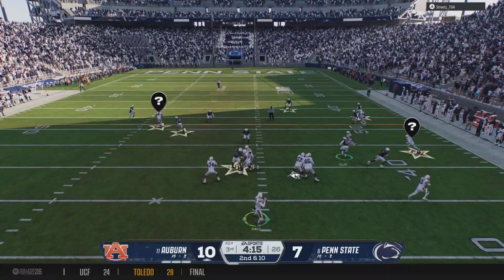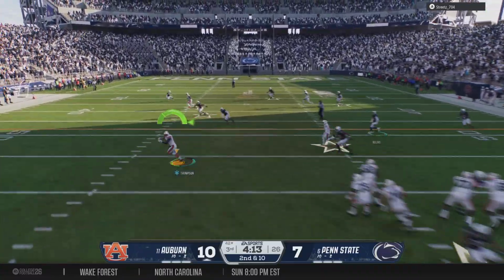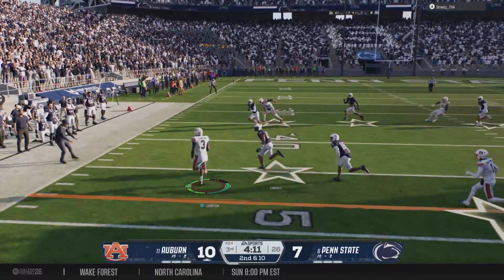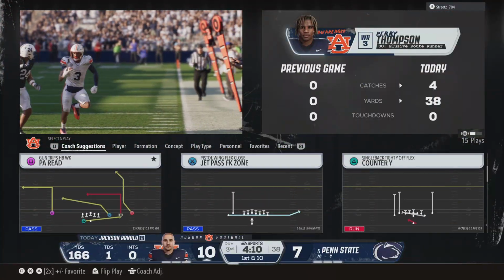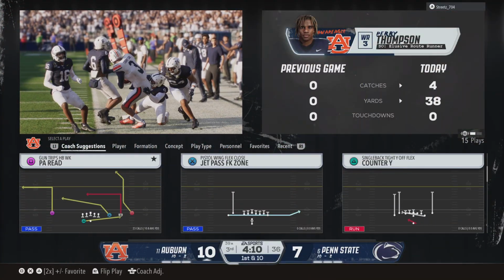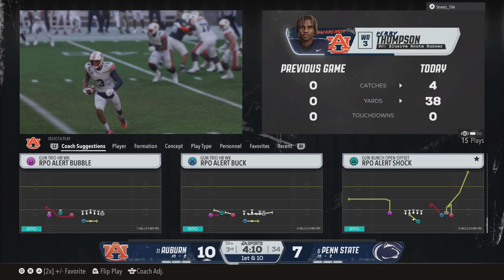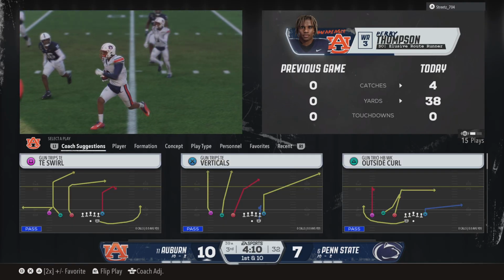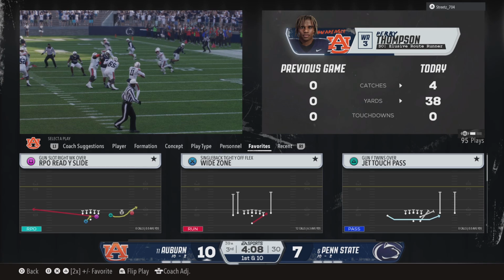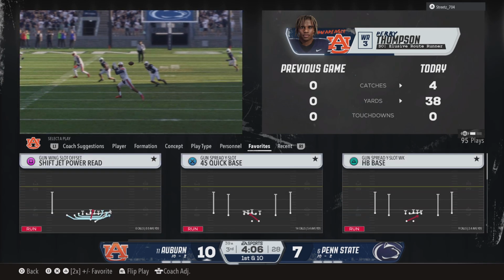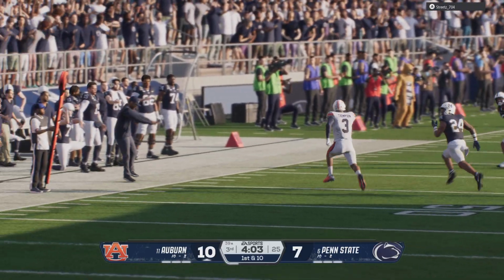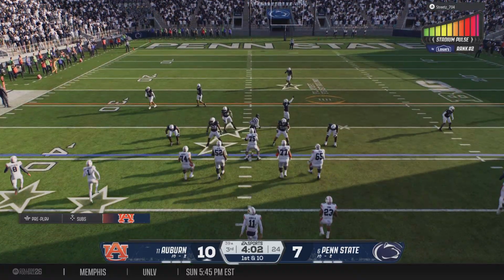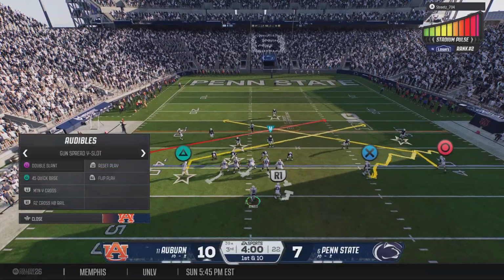Looking to throw it again. The sure hands, it's Thompson. And he runs out of bounds. That's a big gainer there. Another big play by this offense, and it continues to be the pass game. Between the offensive line, the receivers running good routes, and this quarterback making really accurate throws, they are dynamic and a tough offense to stop. This Auburn offense is moving quickly down the field.